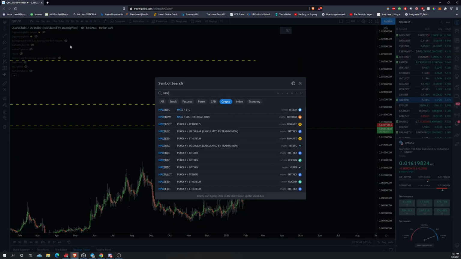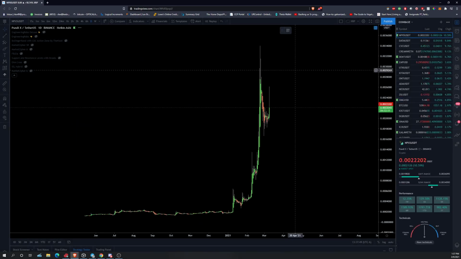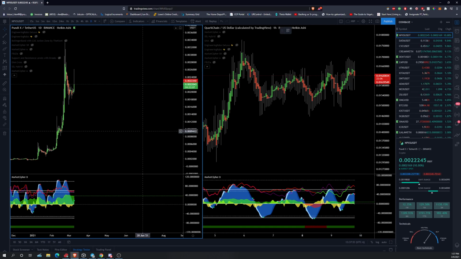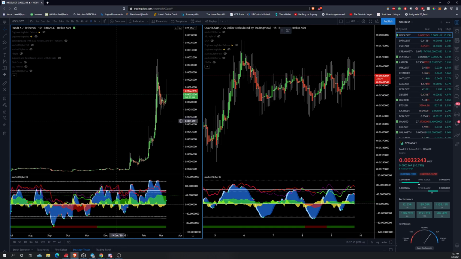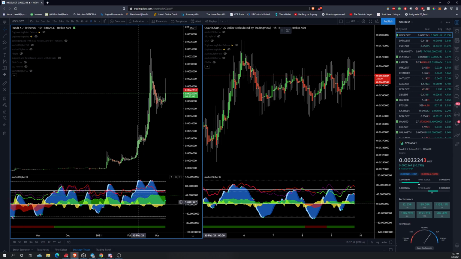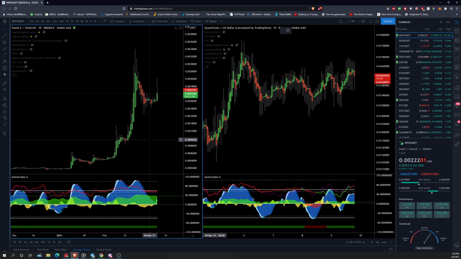We'll look at what Craig's saying here. He's talking about Pundi. This is one that I'm in. I've been holding it for a long time. Okay, yeah, so daily looks great. We can see that there's plenty of green money flow here, and it's actually holding up pretty well. You have your typical laddering where it'll step up and then consolidate, step up, consolidate.